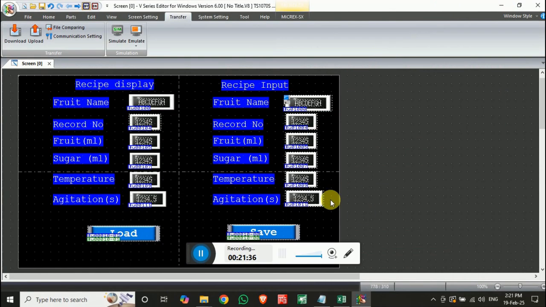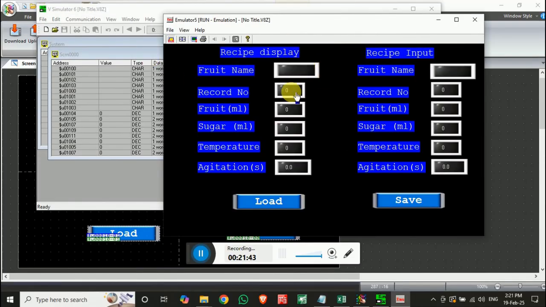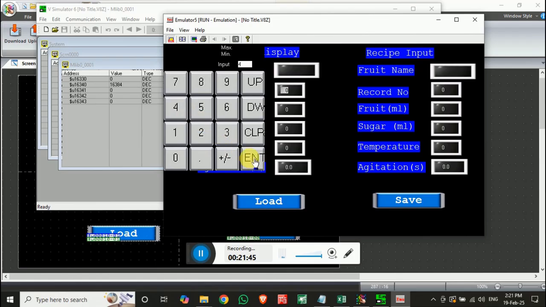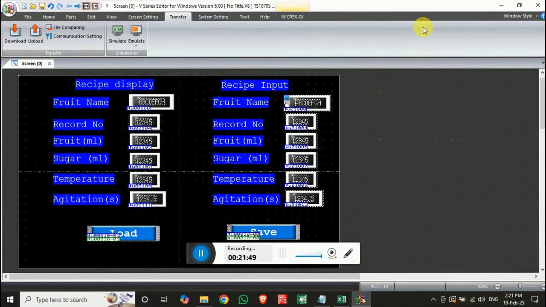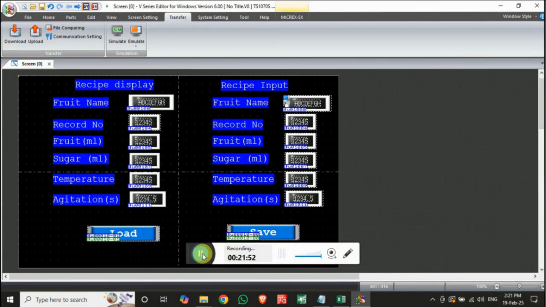Now a very important point: I have used the HMI's internal registers, which are non-retentive, meaning the data will be reset when the HMI powers off. To prevent this, use the PLC's retentive data registers such as LW or DL for the Fuji PLC SPF series.